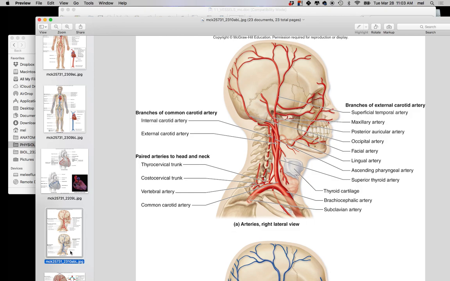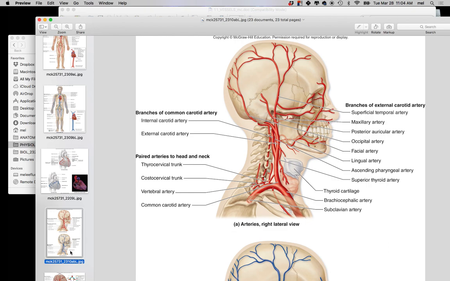Okay, so 70 to 75% of the blood supply to your brain goes through this pair of internal carotid arteries. So why internal versus external? Well, it's basically telling you what it's supplying. The external carotid artery stays outside the skull and supplies the vast majority of blood supply to the skull and the facial muscles and the skin here. And then the internal carotid, the pair of them, supply the vast majority of the blood supply to the brain. Does that make sense? Okay.